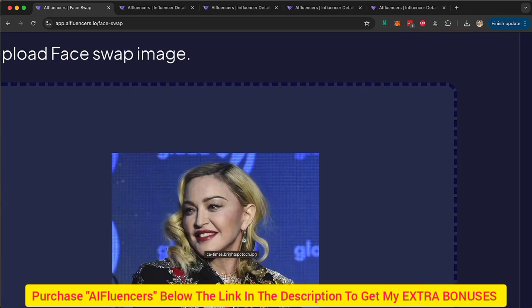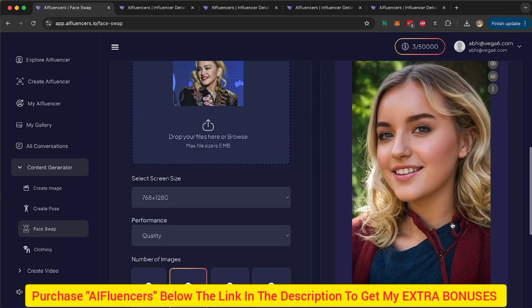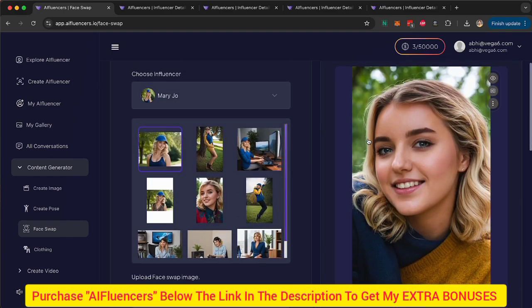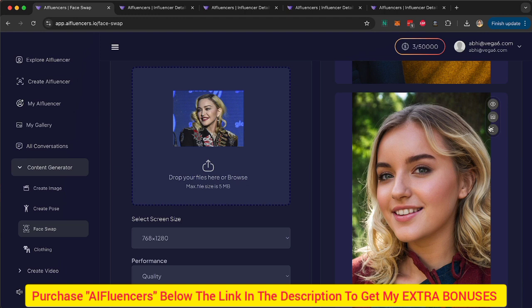The way the smile is, the way the hair is on the left and the right, you can see there's a lot of imitation being done. Again, it's not going to replicate and copy as is, because then that would be illegal. It's going to create something similar. So we're going to pick one of these pictures that we like. I think this one looks a lot better, like a little bit of a Red Riding Hood thing. So we're going to click on save to gallery.